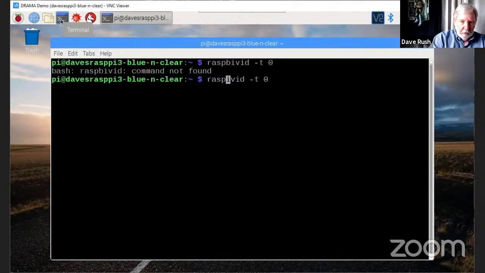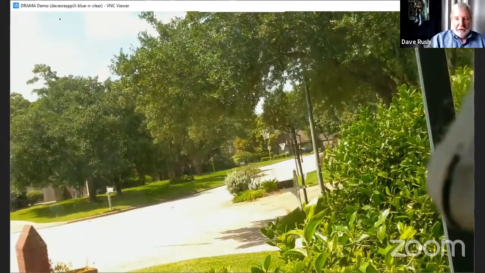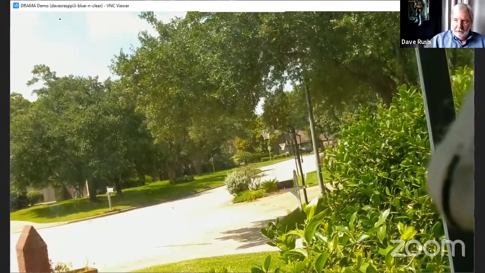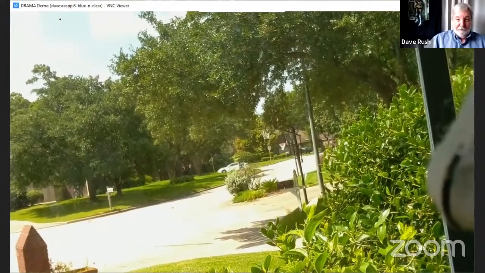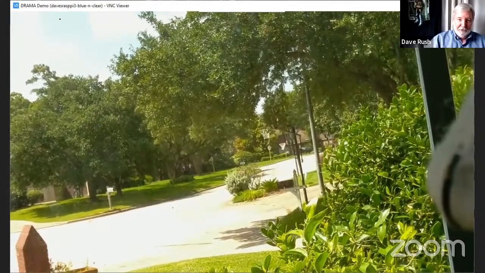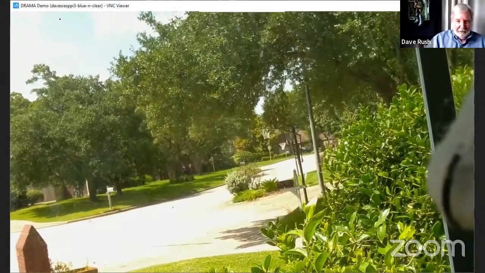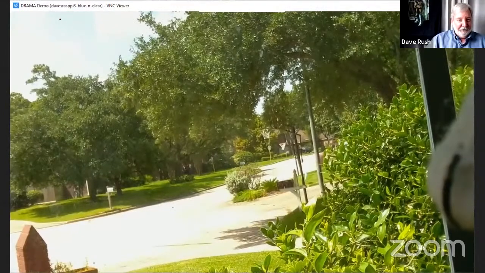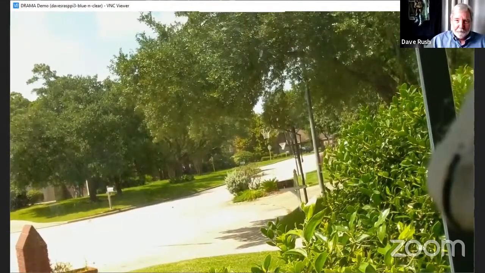Raspivid minus t 0. There we go. And now you're looking out my front yard, and I can't see how it looks on the YouTube feed, but my feed through VNC is really good real time. I saw a car just go by and it was kind of hoppy. So it's not 100% real time, but this is great for watching security and things like that.